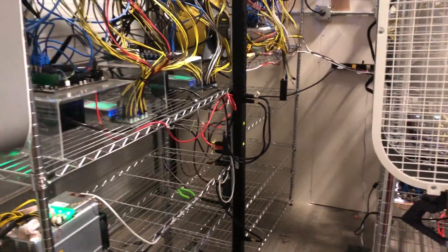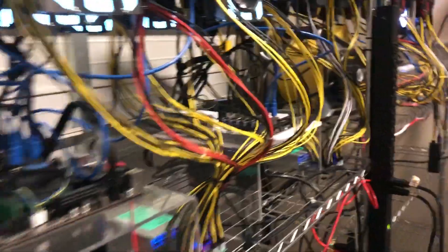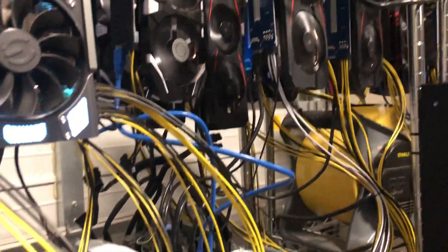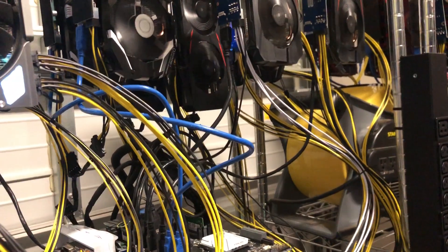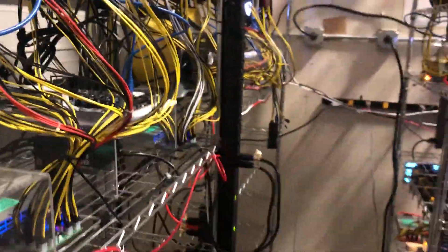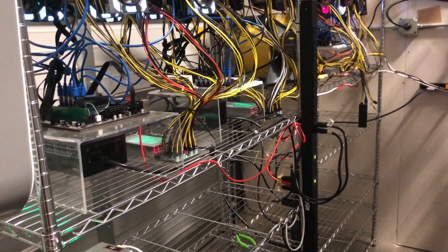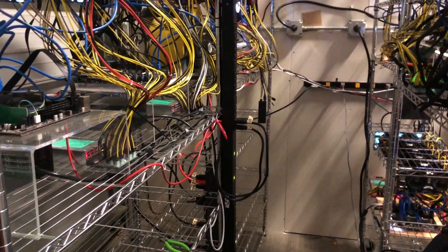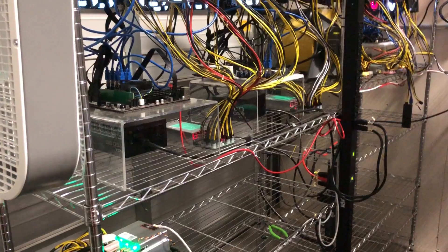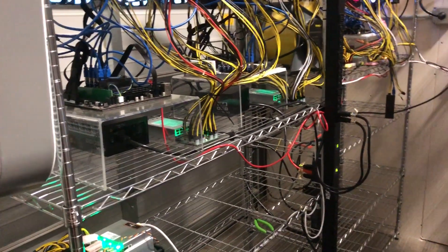You can do the math and I've done the math on really every single part of this, and I overkill the hell out of it. For instance, these 1060s each get their own dedicated cable when you can split them off ATX power supplies — you don't have to do it like I did. But even with doing the math up and down, it's really hard with this many components to get a true sense of the wattage and the amps. I do an 80% calculation on each power supply to make sure it's within limit, but the amps was my real question to see how much more I can expand.